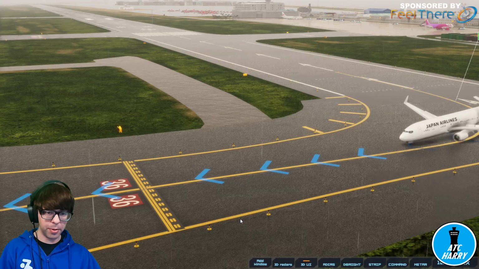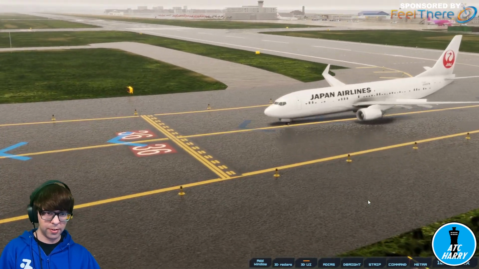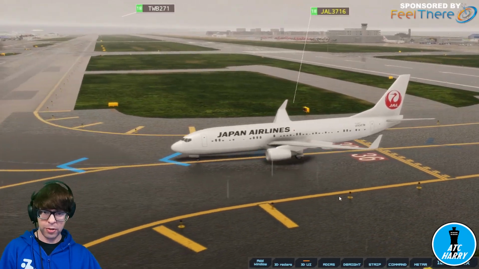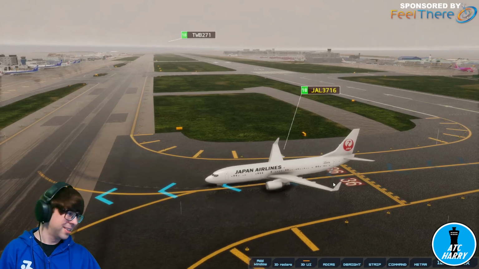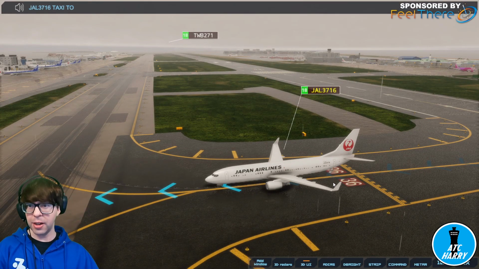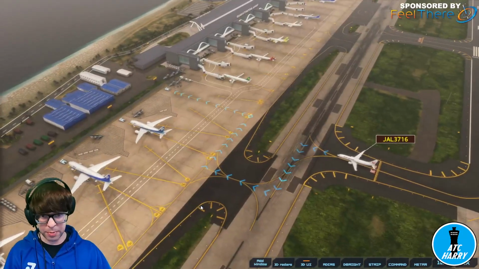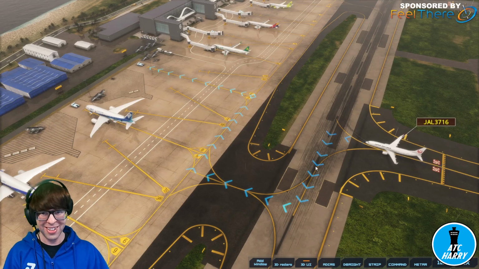And there's the holding point at the end of runway 36. Right, is he not even going to hold? He's gone right past the holding point and he's decided to hold there. Okay, well, that'll do. Japan Air 3716 taxi to ramp. And you can see, very, very short taxi, much like the previous guy, but this time it's a left, right, left.